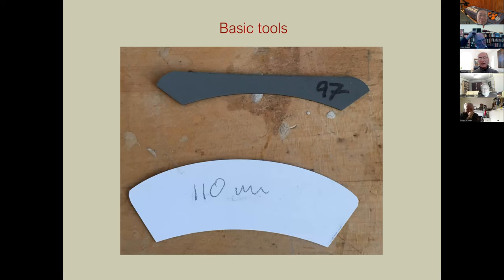And I'd been working with the Guitton model that had that particular one had worked particularly well. And I happen to have paid attention to that, and it fit a 97 millimeter radius. And I heard, who gave the talk? Andreas Hudelmeier was talking about how they just normalized the arching under the bridge to make it more convenient to fit with 110 millimeters. So I made one of those as a reference. And I'm not saying my arches conform to these all the time, but they're in the ballpark. So it's useful to have them around to sort of plunk on top.